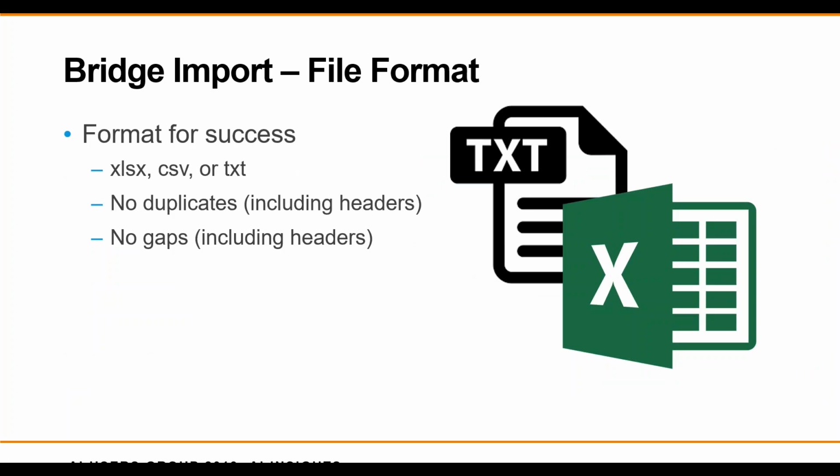Okay, so still staying pretty basic. The file format is super critical. We're talking bridge imports, and the way that you're going to get that data in is through flat files. It's going to be Excel files, CSV, or text. No duplicates in the data. You need to make sure that all of your Intel key fields are matching. That's what we at AI always call row code. Y'all call it a million other things: segment code, valve section code. It's the same thing.